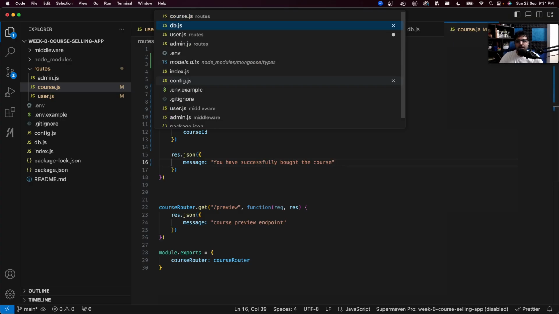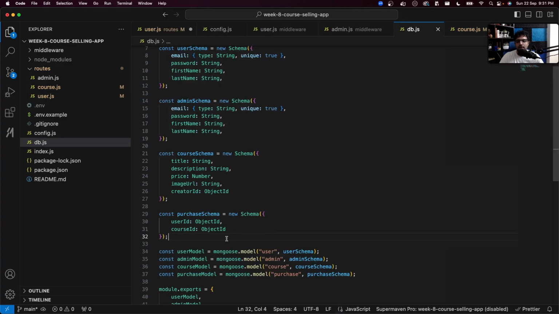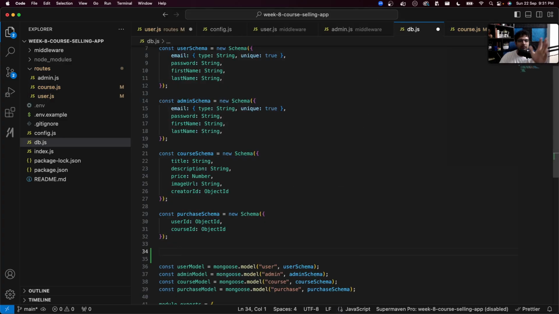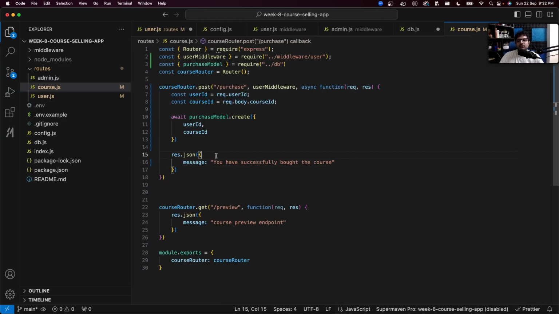Now our application does not have any course content. Ideally, our application should have another field in the database, another table called course content, where we store the course's video number 1, video number 2, PDF number 3, assignment number 4, and so on and so forth. That is something you should build. Right now, when the user buys, they don't really get anything extra. They don't see any content because our database doesn't store any content. Purchase endpoint is simple enough.